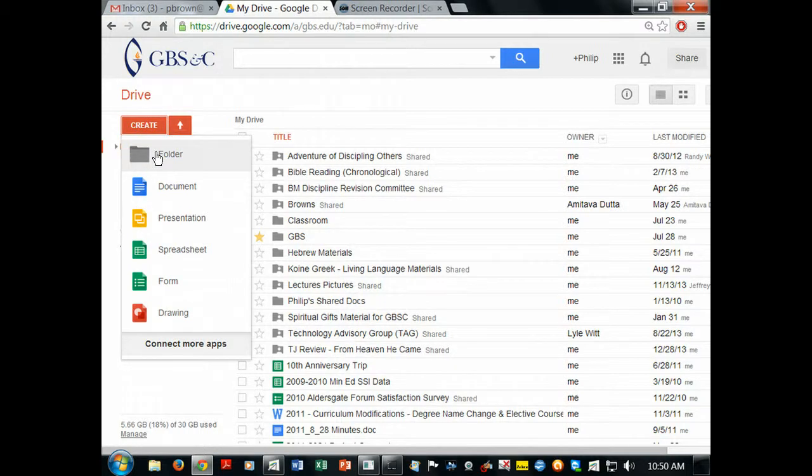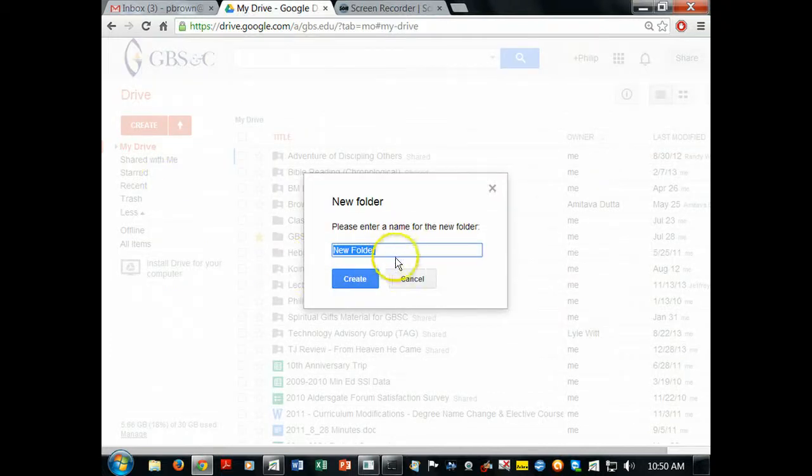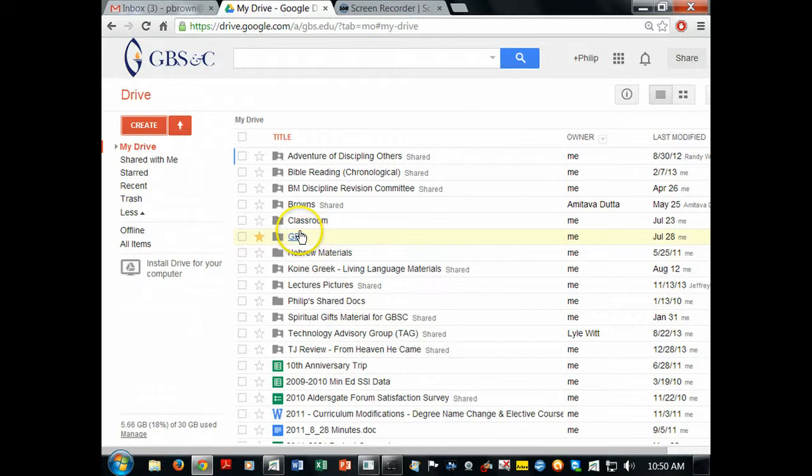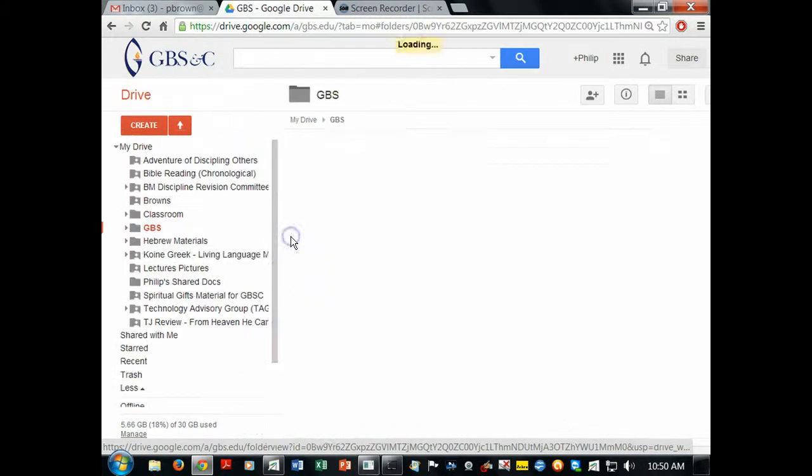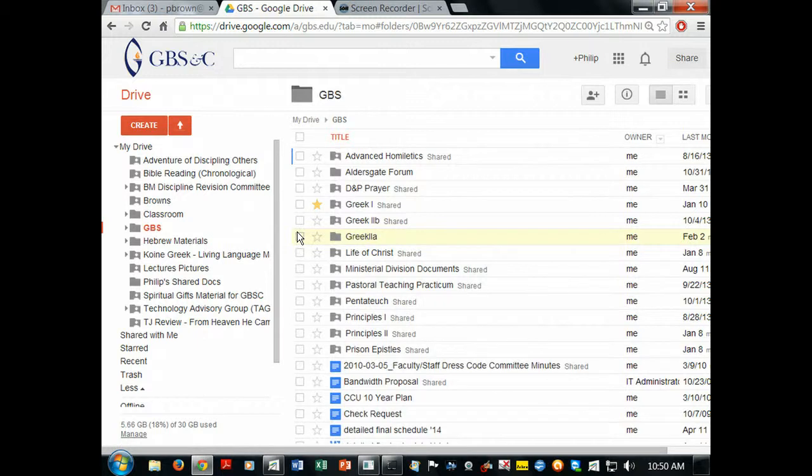When I chose to create a folder, I entered the name of the folder as GBS and hit Create. And then you see in my folder list GBS as a folder. Under GBS, I have created a bunch of folders for my various classes.